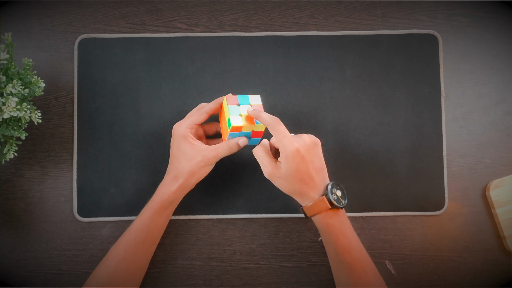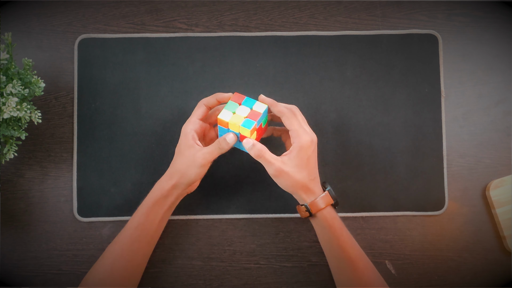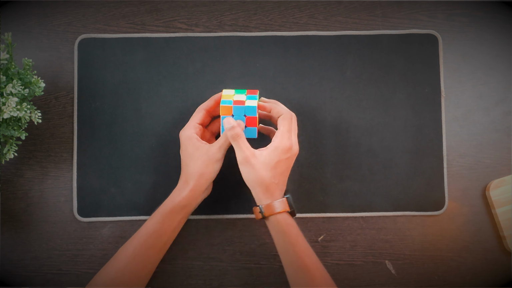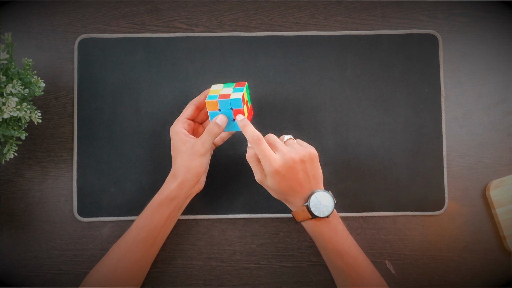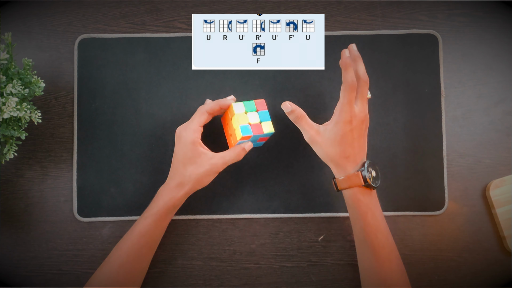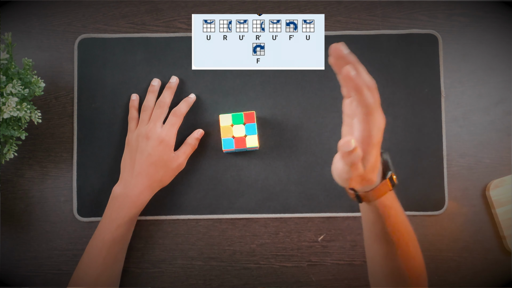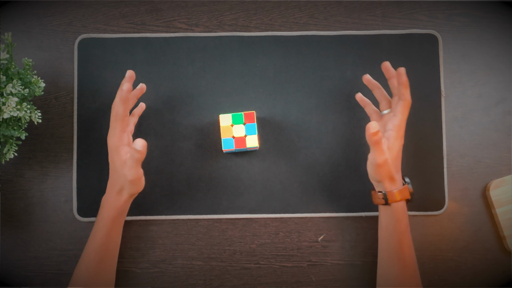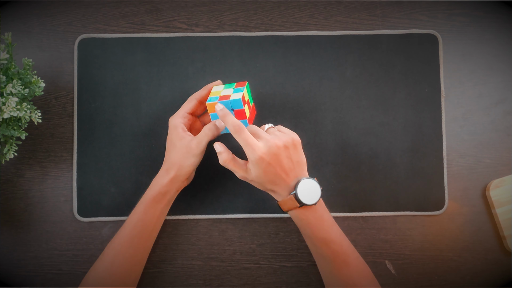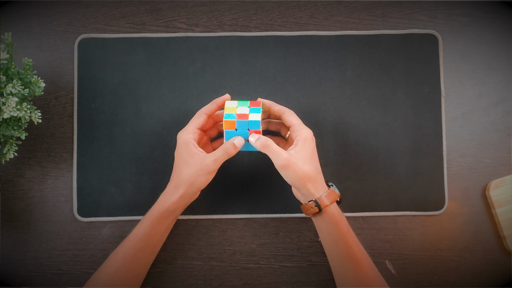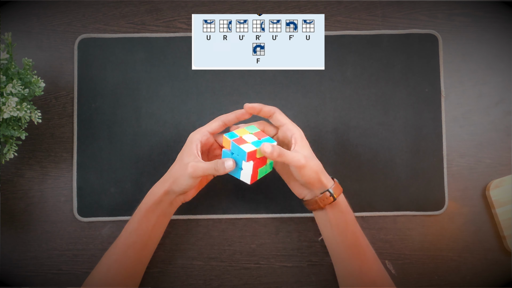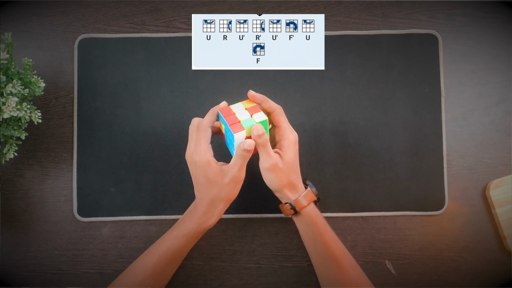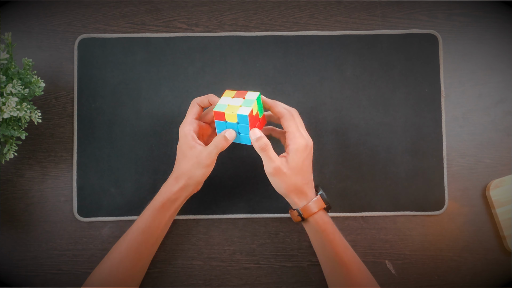Any piece that doesn't have yellow in it. This doesn't have yellow, so connect this to its centerpiece, which is bring this left, connected to its centerpiece. It goes to the right side, so you use this algorithm. It's basically the same algorithm, but you just use it on the right side or the left side, depending on where the piece is going. In this case, it's going to the right side, so it's left, up, right, down, right, full left, full right. And then this piece comes here, so it's solved.